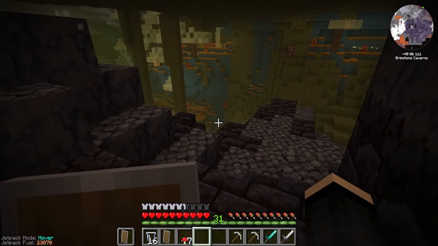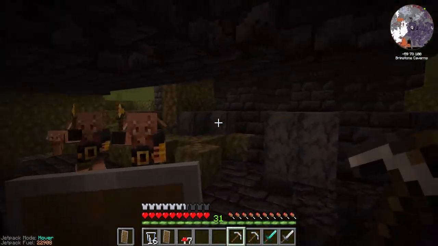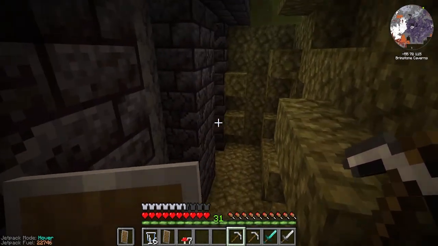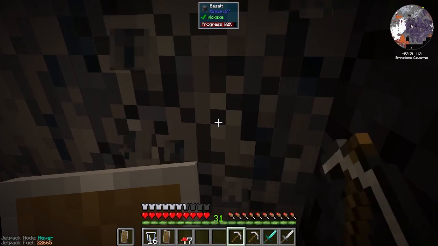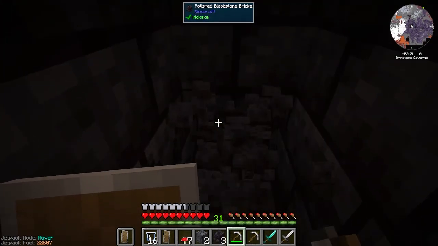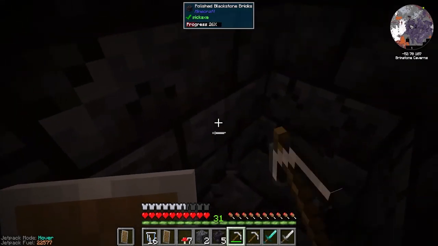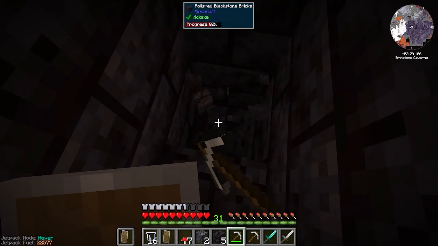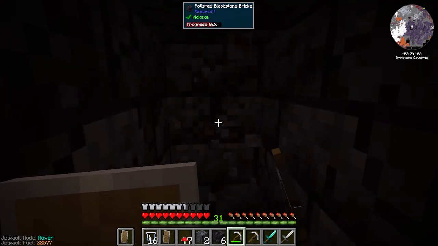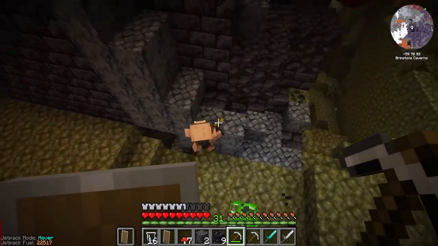Alright guys, I actually stumbled across this little bastion thing, and I thought it'd be worth checking out. I figured we could come in here together, see what we find. Angry people. Not seeing anything. Aw. I don't see nothing. Oh, there's another level down there.